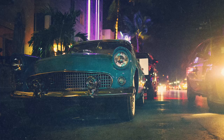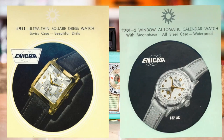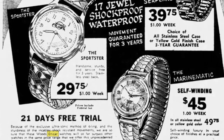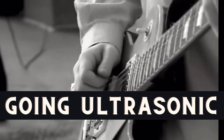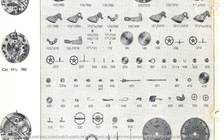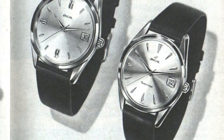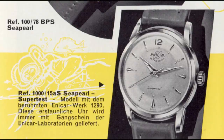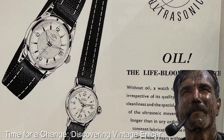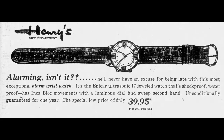Early 1950s watches from Enicar include a Valjoux-based chronograph, varieties of IncaBlock-based watches which was a shock protection system, dress watches, moon phasers, and pointer dates. The Sportster and Marine Matic were models you would see around this time. In the early 50s they began developing a good proportion of their movements in-house. Their Calibre AR-1010 — the AR standing for Arist Racine — would secure chronometer certification by Neuchâtel in 1954. Watches marked SuperTest were the brand's highest grade chronometers and are worth a chunk of change. It was around this time Enicar adopted their ultrasonic cleaning and oiling method, which apparently lengthened the lifespan of the watch and would be heavily marketed, including on the dial face. These watches often had very distinct turtle-style lugs, but straight-legged versions existed too, and there were even alarm versions including a Memo Star using a La Mania movement.